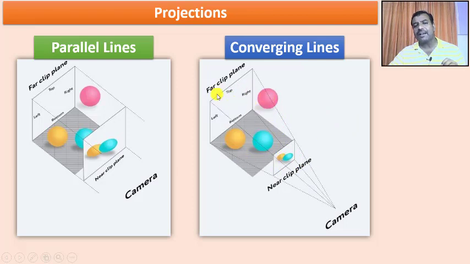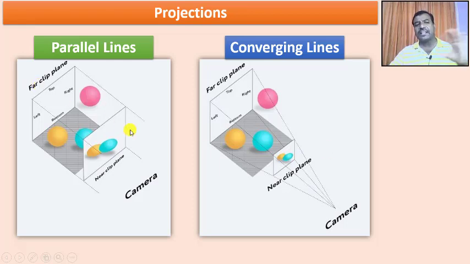this back clip area or the back view plane is larger than the front one because of the converging lines. Hence now whatever you're going to see on this plane, the object appears smaller as it is going to be closer to the camera point, and as it moves away from, is I'm wrong? Yes, I'm wrong. So the object is going to appear larger as it is positioned nearer to the camera, and the object is going to look smaller as it moves away from the camera. And once the object will go out of this particular view area, that is where we are going to clip it out.